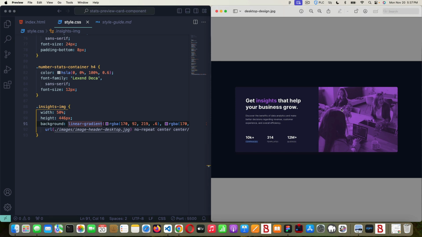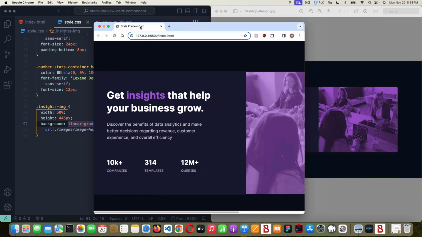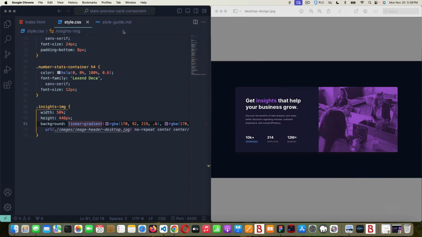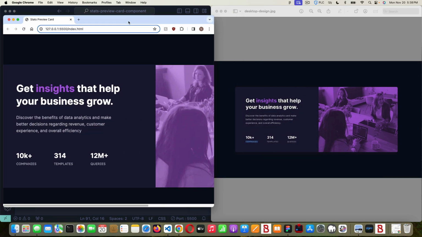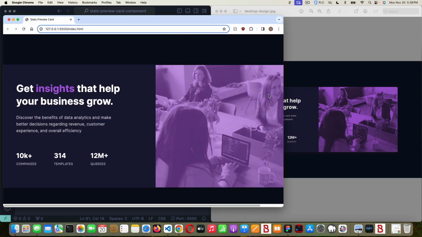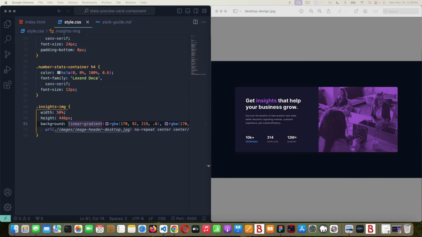I want to grab a screenshot really quick of this darker looking purple. And I'm going to go to a website that I use a lot. I just want to see if I can get this exact dark purple, because what we have now doesn't look as dark. Oops. Get that back up here. Right here. Our design looks like it, but it looks darker and sharper somehow. So I want to see if I can get a better color for that.